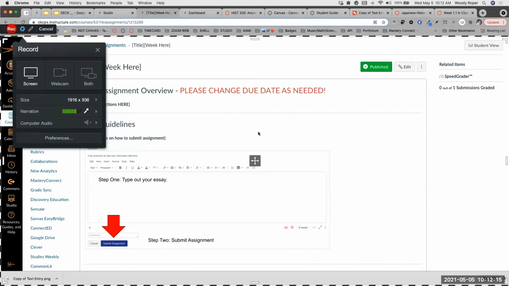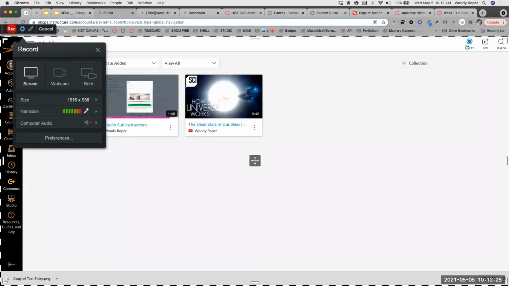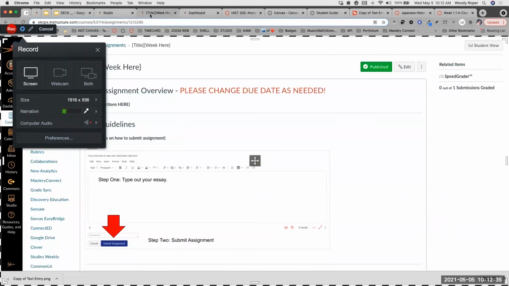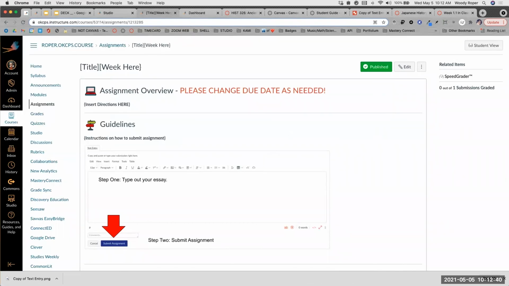However you do it, whether you're at the instructions itself and go through Studio through the rich content editor and then close everything out to be the test student, or just have Studio open in the background and hit record, screen capture, and keep it open in the space, just tab to whatever you need to record and then start the recording process. That's kind of my process as well. All right, so I'm just going to hit cancel, and hopefully everyone took away a benefit from that as far as what you can do now when it comes to designing assignments for different grade levels and different topics.